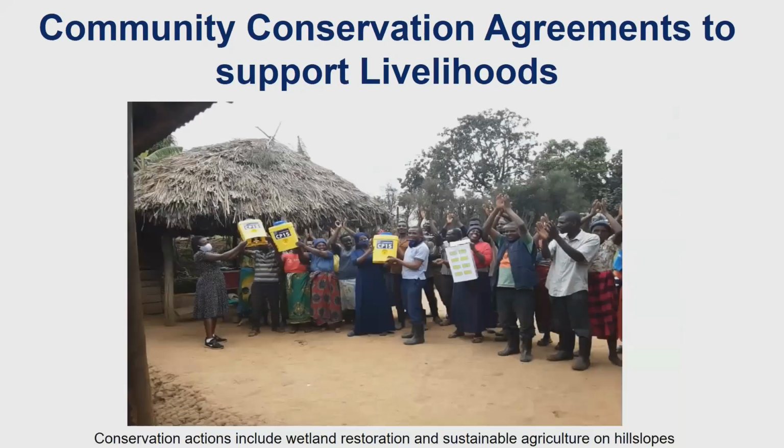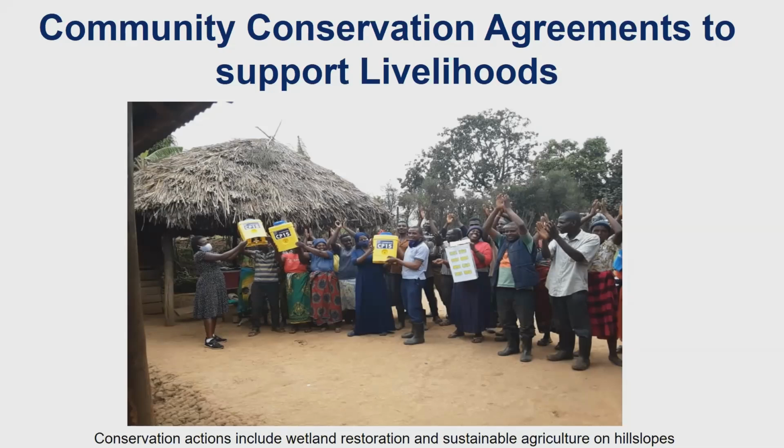And we also provided them with spray pumps. Because of the changes in the weather conditions, communities are beginning to see so many pests. So we gave them spray pumps to deal with that. But also, because this is a hill area and there is a lot of erosion, which ultimately brings sedimentation into wetlands, we are working with communities to reduce erosion on hill slopes.